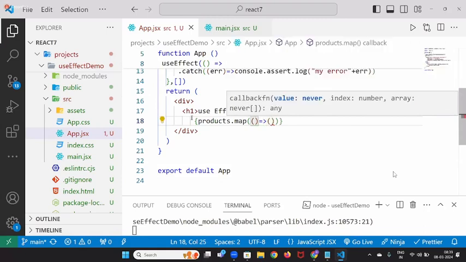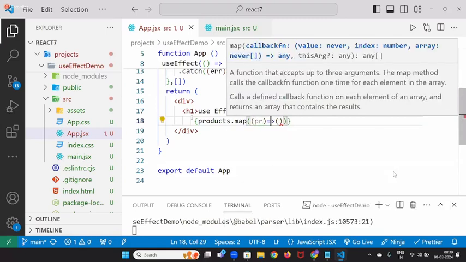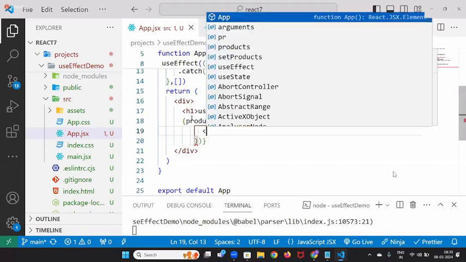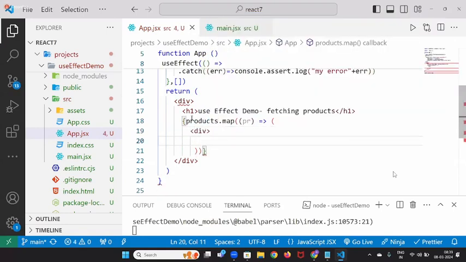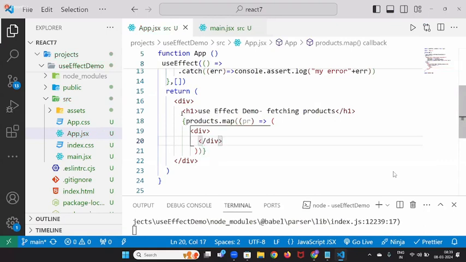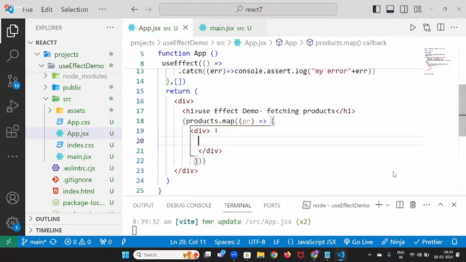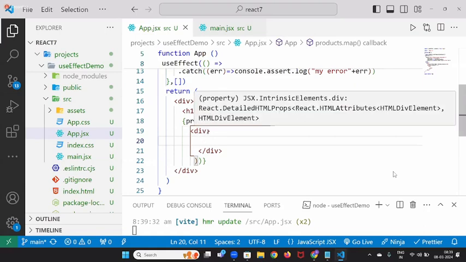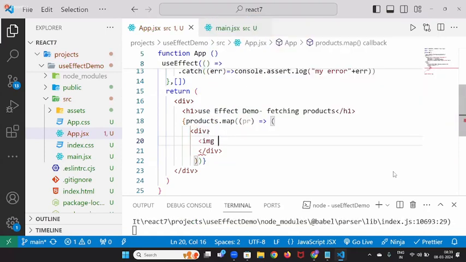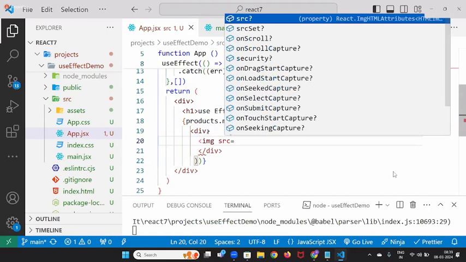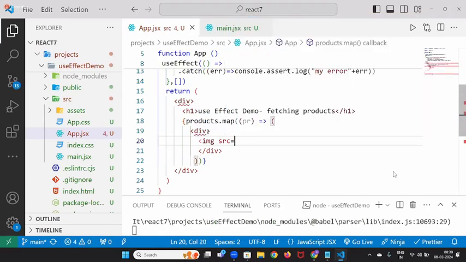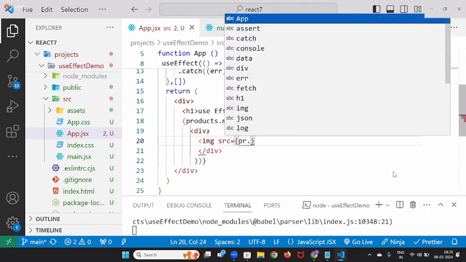Now here you will use something called pr, and here you will write a div. Now inside this div you will print the details, sir. I want to print something like img src equals pr dot, what is the name of the image here?